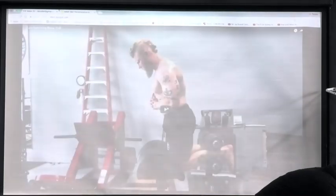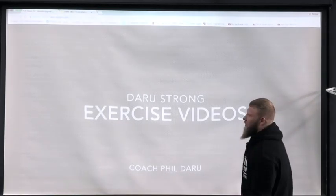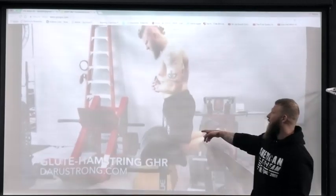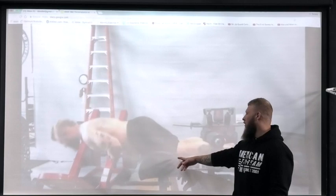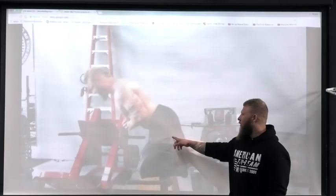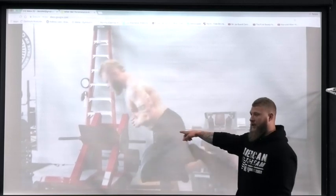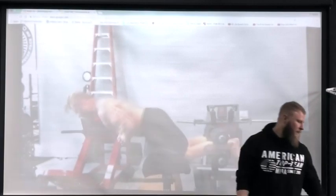So GHR, you guys know what this is, right? We talked about this, me and Mac, but you could do a standard GHR, which is basically you have to come all the way down and come back up. I like to isolate my hamstrings with these, so it's almost like a Nordic curl, right? And to make it harder, you would eliminate that sliding of the knee. So you want to make sure that you're keeping your knees up here. Basically what this does is it definitely isolates the hamstrings and the glutes. So for you, this would be good because you tore your hamstring, right? You want to make sure that you strengthen up the hamstrings, okay?